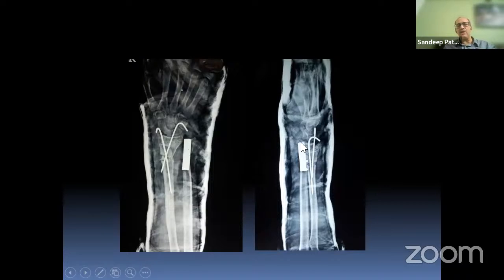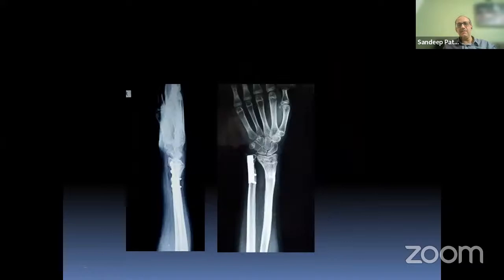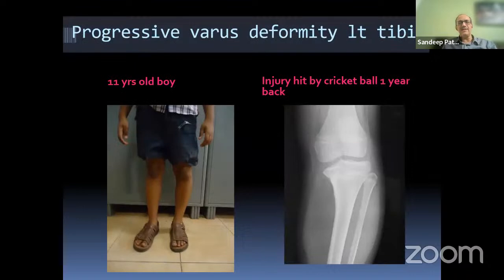I put a screw across the physis so that there is no more growth here. And I did an angulation, distraction, acute correction, and I put the same graft from here into this area. So, one-step surgery, plaster, that is how it healed with epiphysiodesis, and that is his function. So older children, you can offer acute correction with epiphysiodesis.